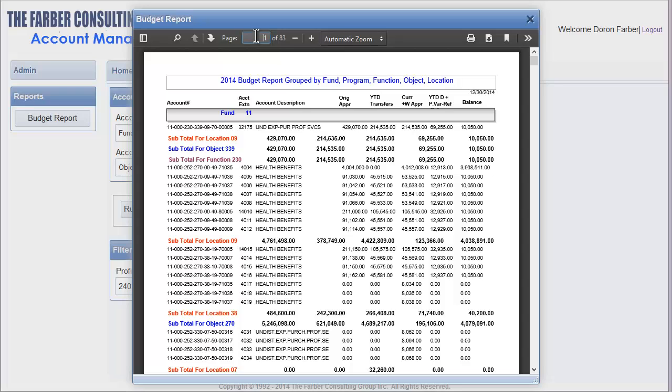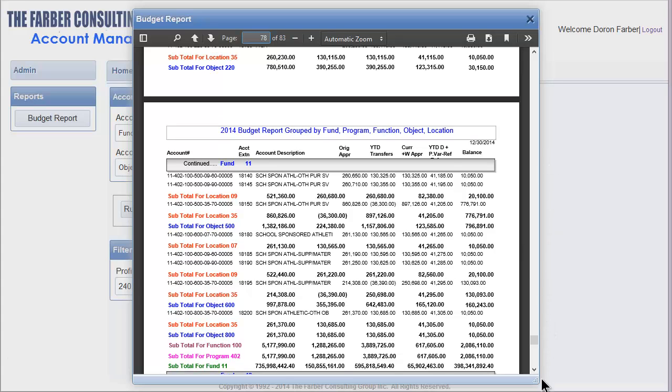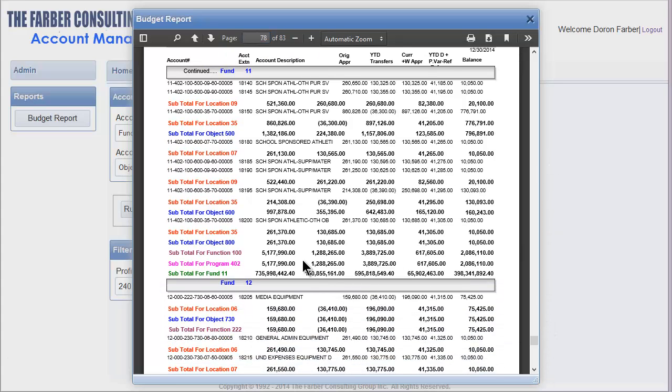Now let's go to page 78. And we can see all 5 subtotals. Now the other 2 groups are not shown. As we see, the first 2 digits were changed from 11 to 12, and the location group was changed from 35 to 6, a total of a 5 group break. And now let's close the report.